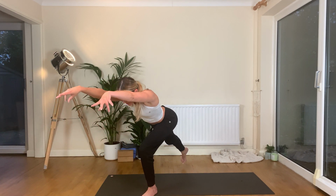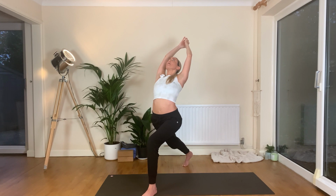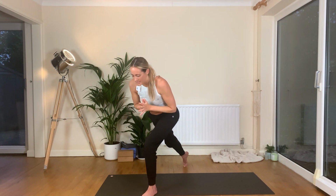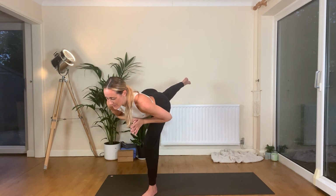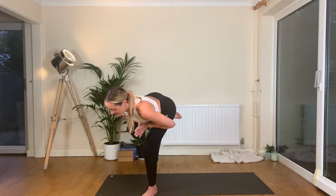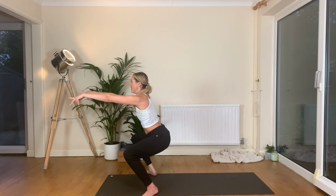Inhale, arms forward, right foot back. Double bent leg lunge. Exhale, hands to the nape of the neck, prepare. Inhale, reach up, look up. Exhale, hands back through the center. Slide the right foot forward and up into crouching warrior.